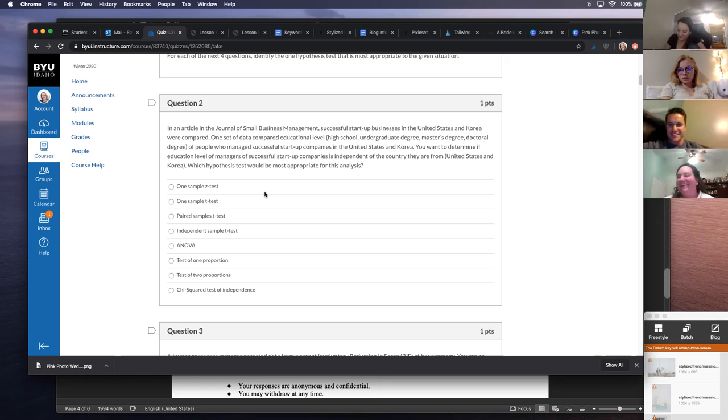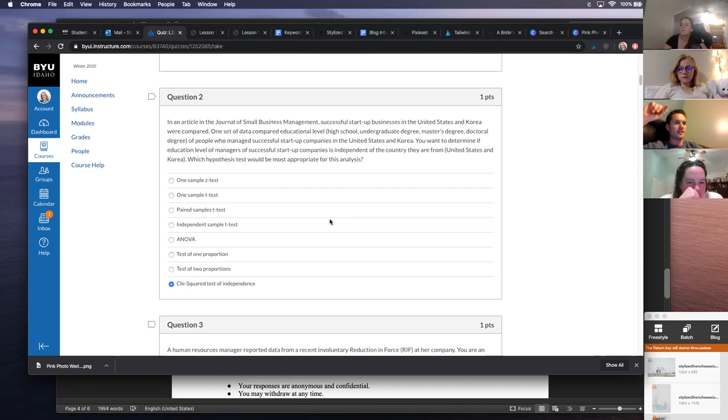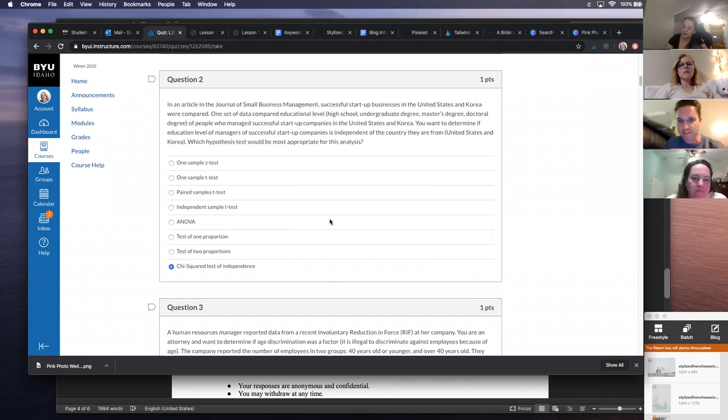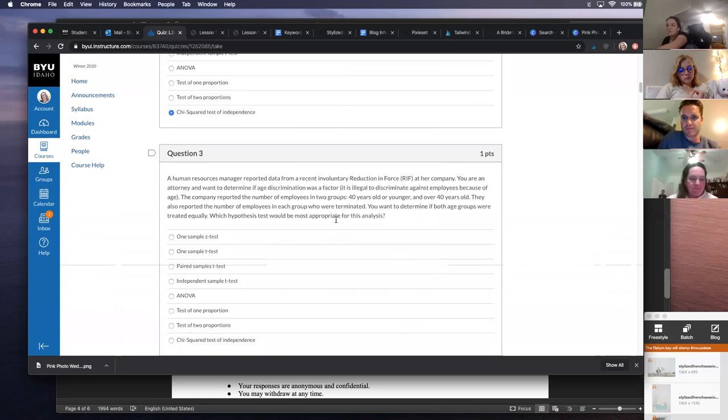Sorry. That's the one, because the alternative hypothesis of the chi test of independence is that the two are not independent of each other. So it's either they are or they aren't, right? They are independent or they are not. They are not independent. Okay. So it's worded weirdly, but it just means that there's some kind of relationship between the two things. Yeah. Okay.